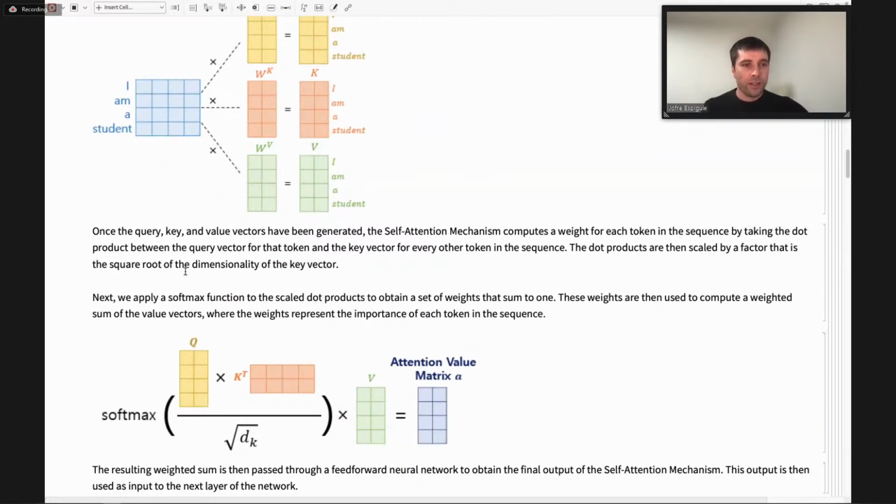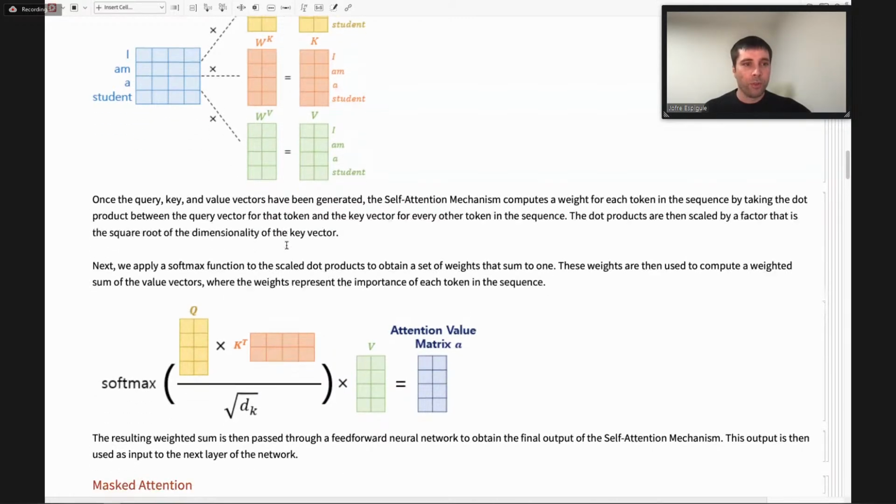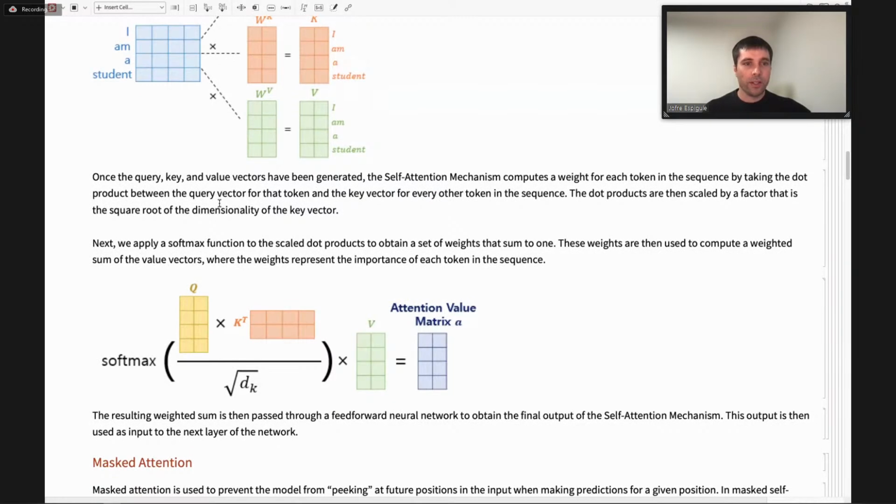Once the query, key, and value vectors have been generated, the self-attention mechanism computes a weight for each token in the sequence by taking the dot product between the query vector of that token and the key vector for each other token in the sequence.